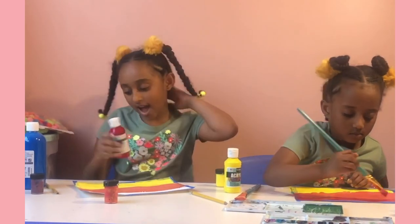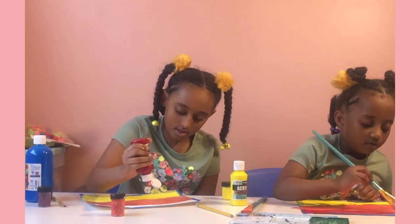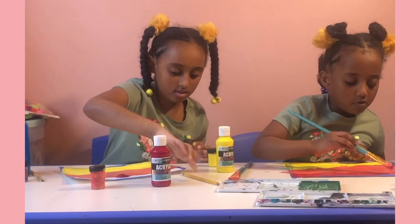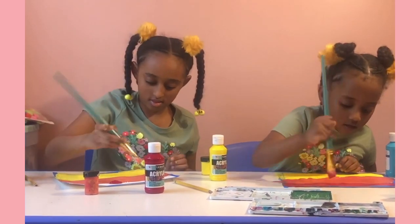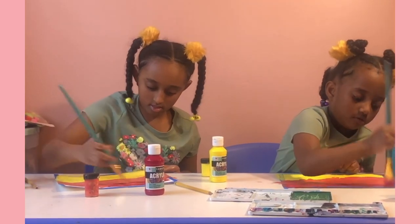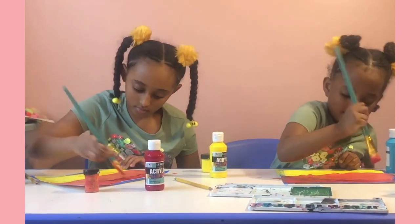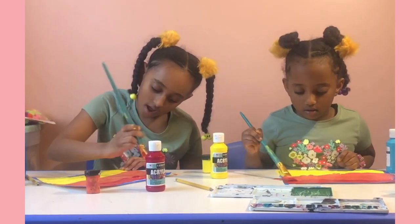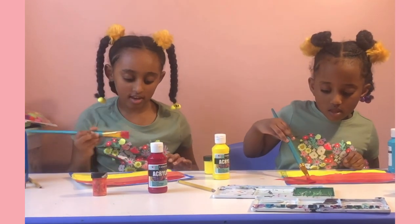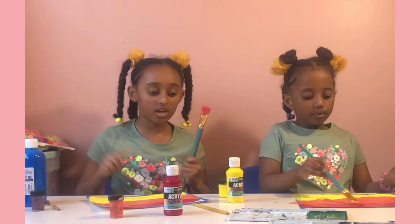But now I'm going to add the red. I see red is so cool. I never saw it this red. Now dunk it, so you can make it really beautiful. This is called dunking, almost like dunking food. So, the red is actually nice. It's actually pink with the orange and yellow I already put.